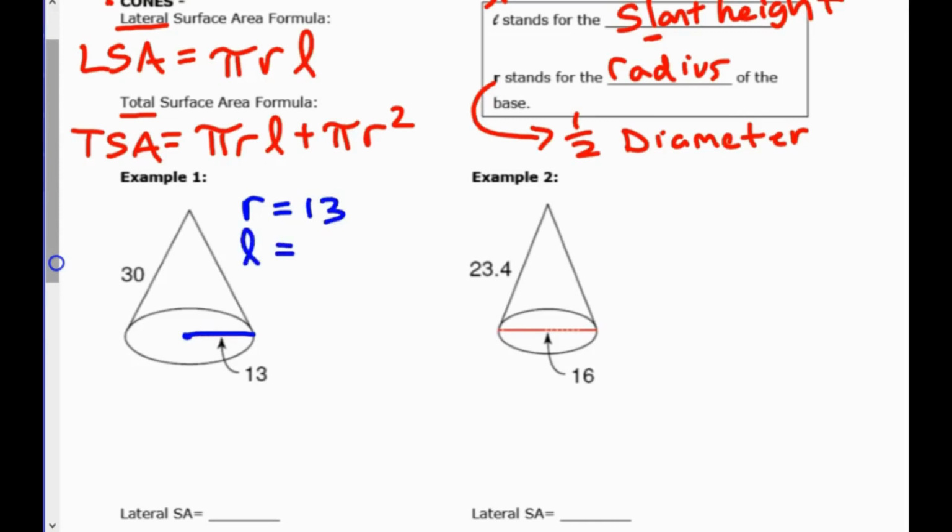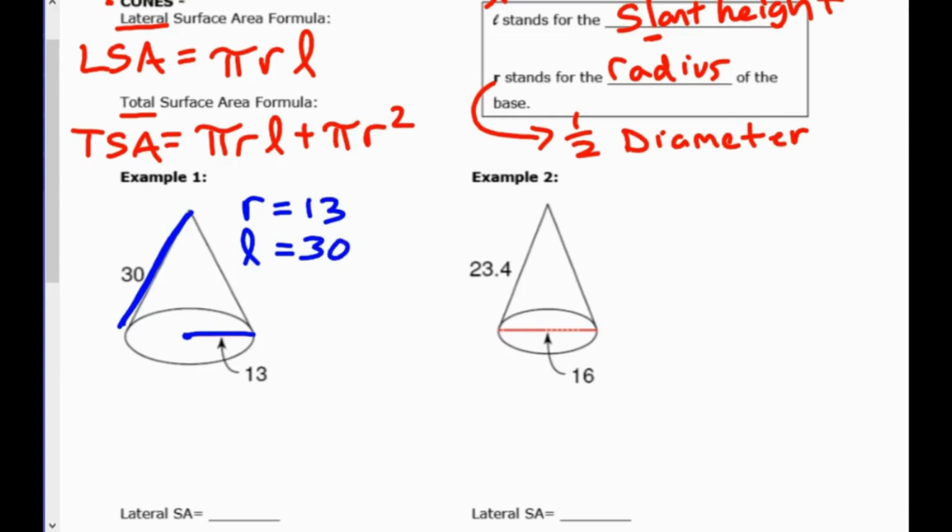The slant height is not always labeled, but in this one, it is labeled. I want everyone to hear me. The slant height is on the slant. Okay? It's not straight up and down. It's on this slanty part. It can be here or it can be here. They're both the same, right? But over here, this slant is what? 30. Okay?